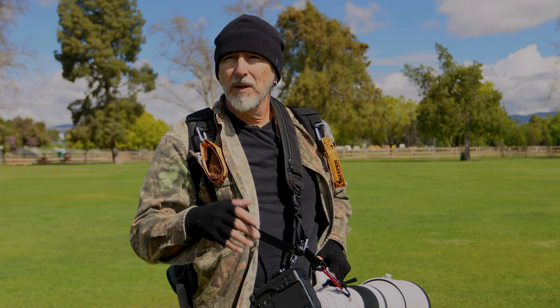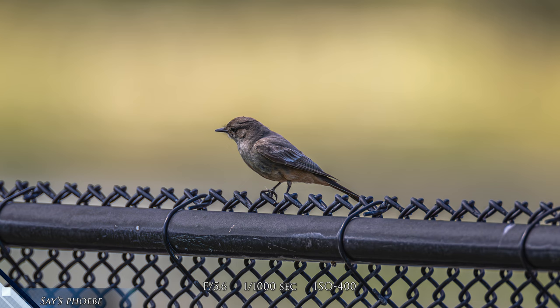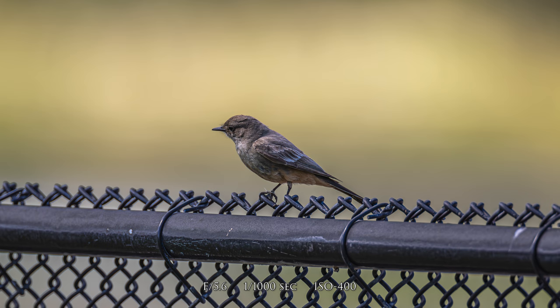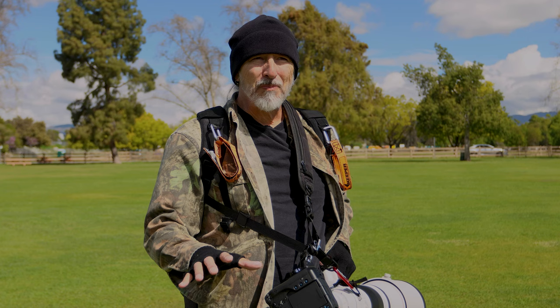It's nice and versatile. I'm gonna continue on this way. Really what I'm looking for today is maybe phoebes or bluebirds - like I was just shooting out there and it's awesome. Weird weather, we've had gobs of rain, and right now it's sunny, so the birds are gonna be out looking for meals. I'm gonna go this way.